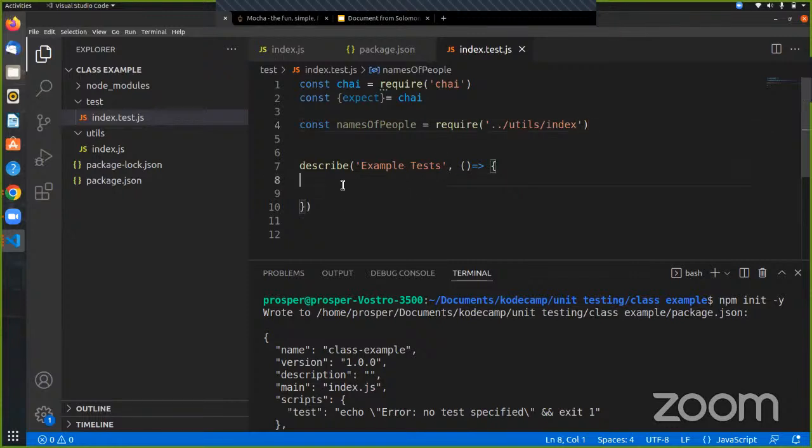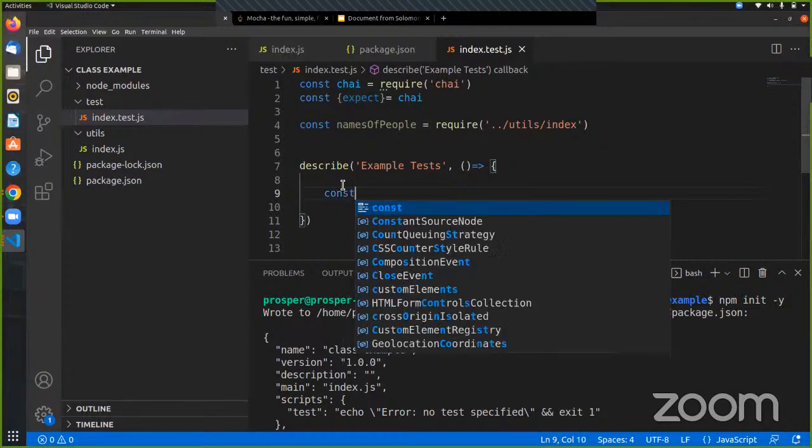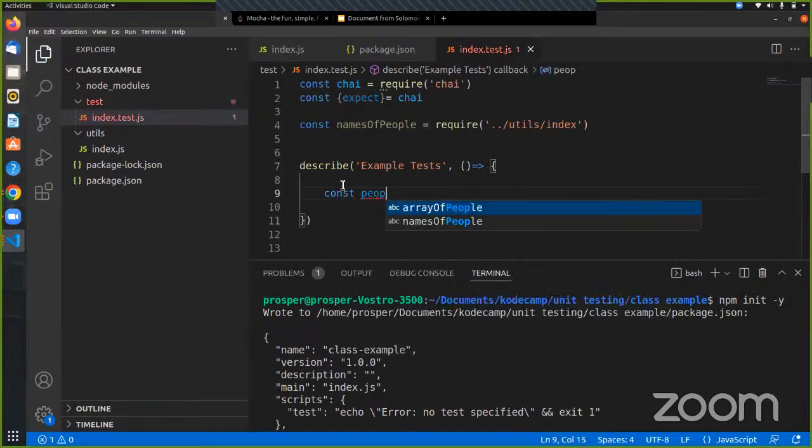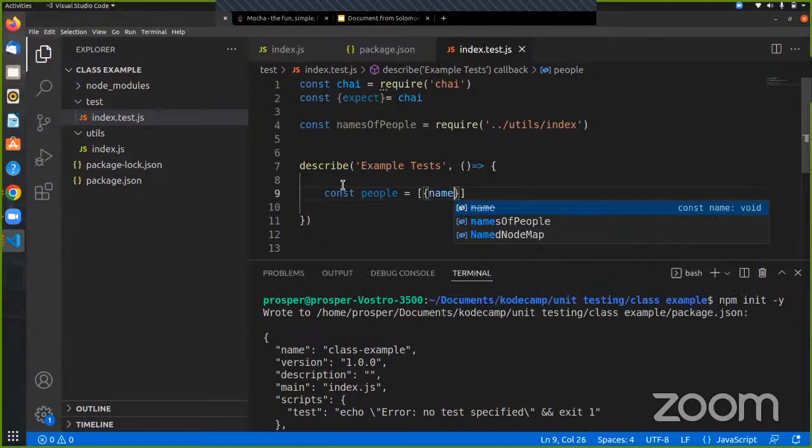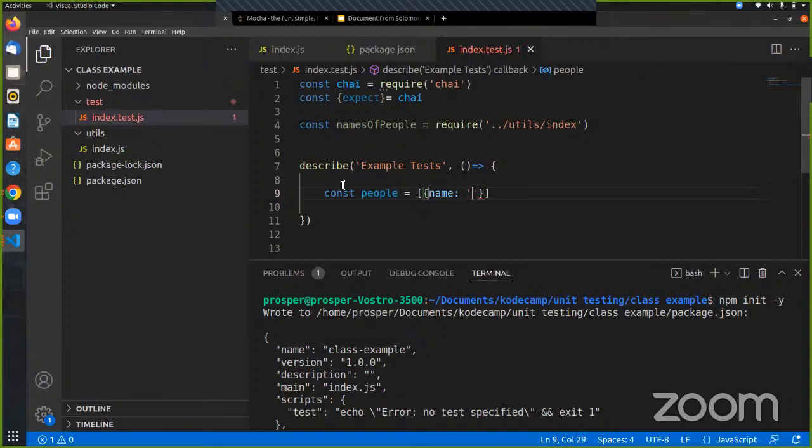So inside the describe, we can now pass in the data that the names of people function would take. In our case, the people array. Remember we said the names of people function will take an array of people as its input data. So people is an array of objects.